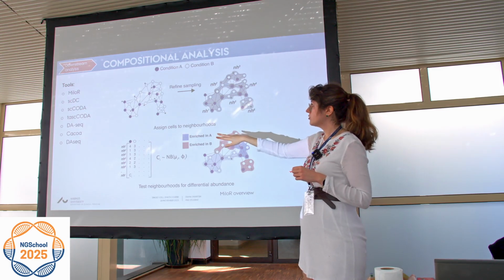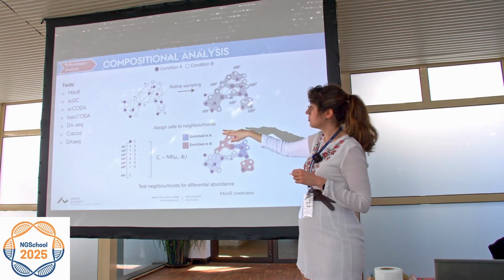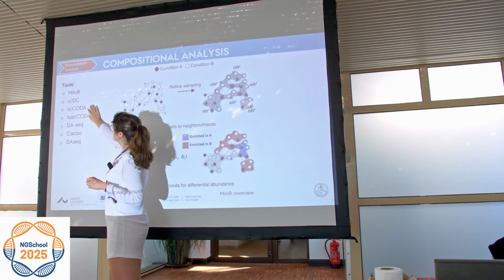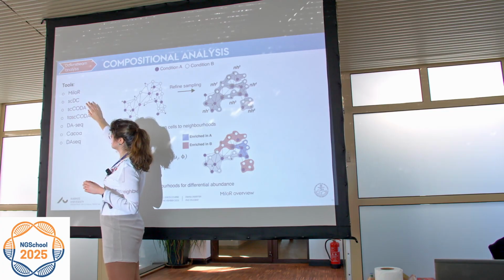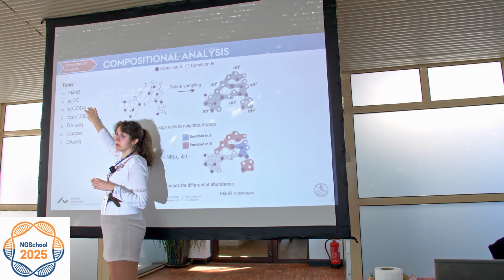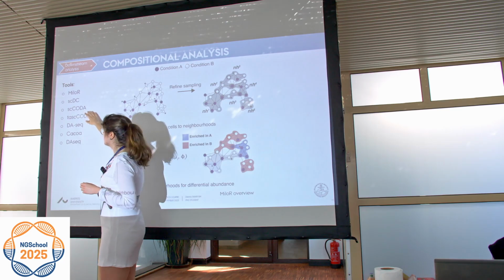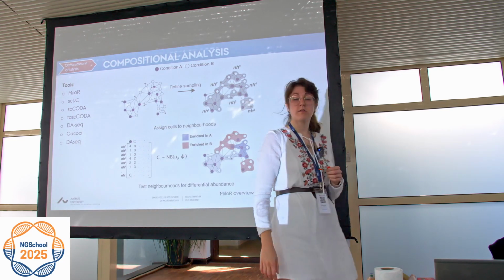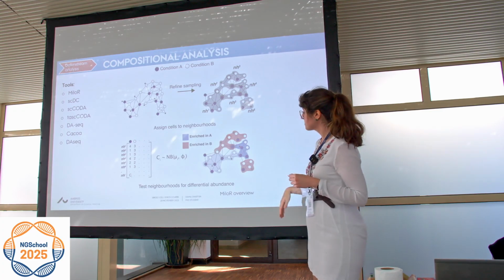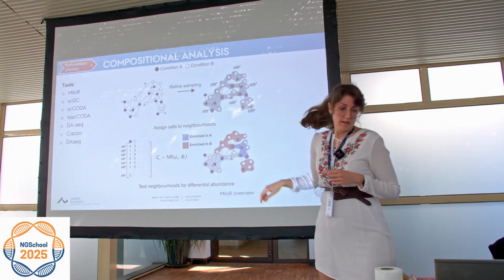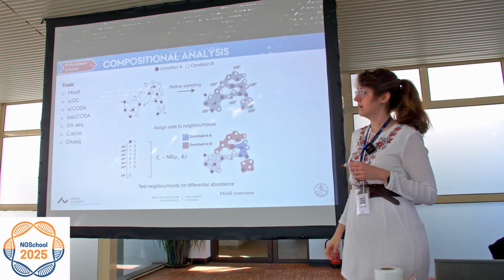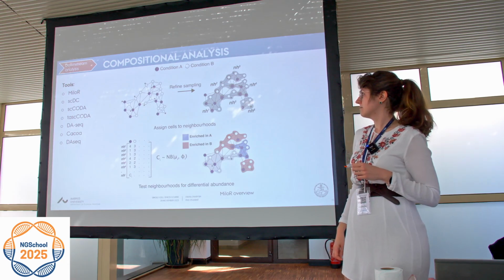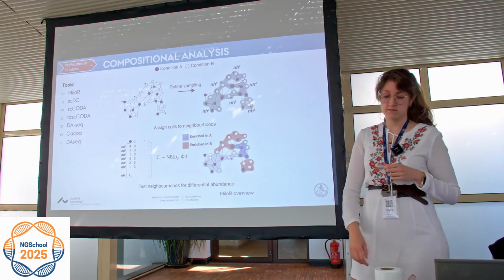There are multiple approaches to do that. We will use two, CACOA and DASEQ. These use Bayesian inference, but of course you need to have some premises to use them, otherwise it doesn't make any sense. And Milo-R, which is based on connectivity and neighborhoods. We will use DSEQ, with the dash or without? I think with dash. It's the same actually. I just typed it twice.